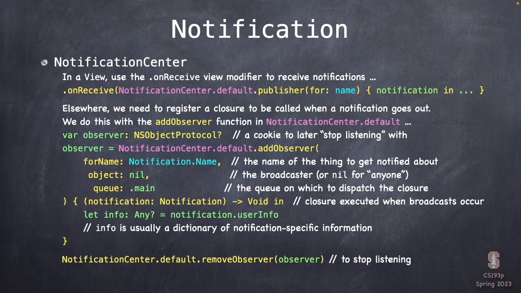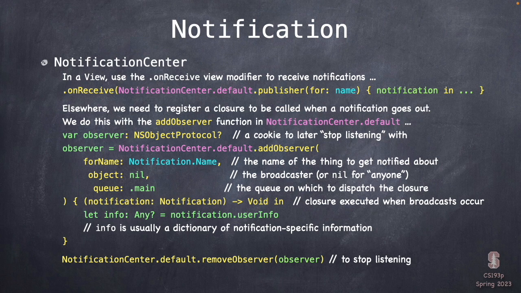And then queue, this is the old world of multi-threading, the queue system. Don't worry about it too much. We're always going to put main there because we want our code to run on the main actor. It's talking about this closure down here. What queue is it going to run on? We want it on the main actor, so just say .main there. So here is the closure. This is exactly the same as the closure we had up there above. You can see it has the argument notification.